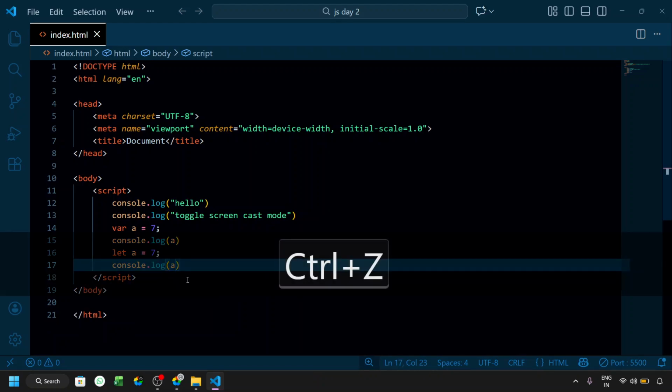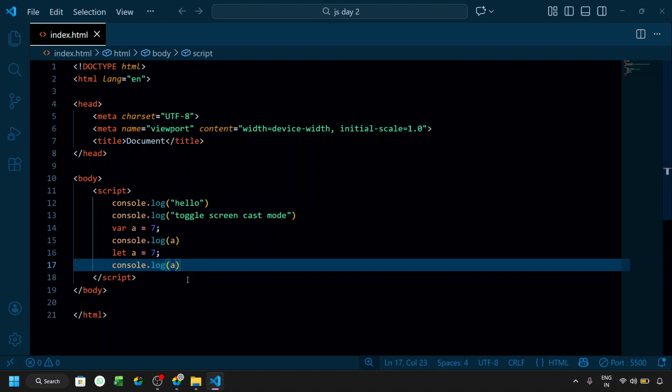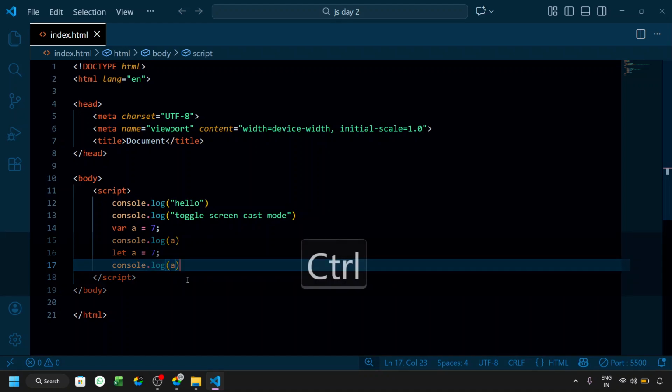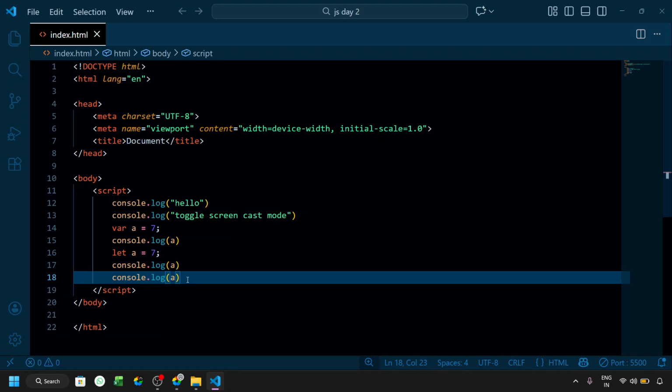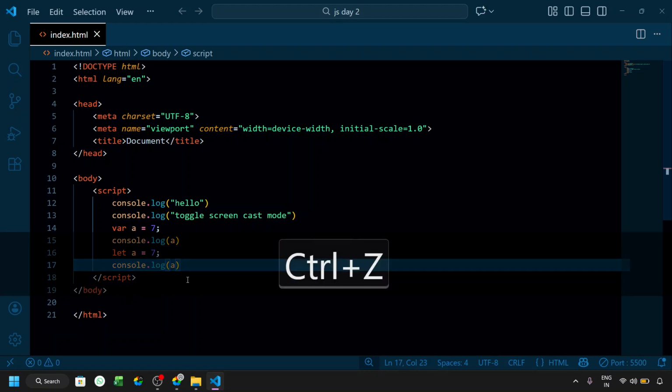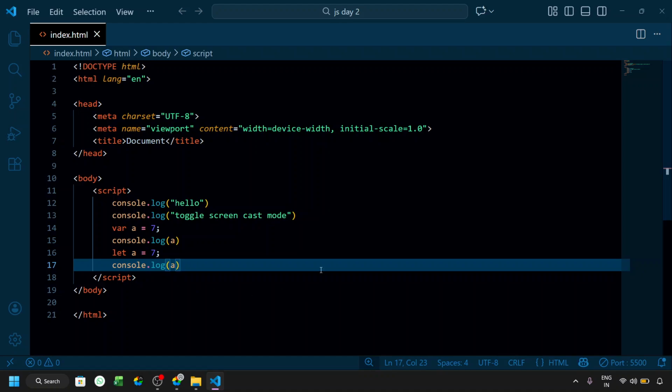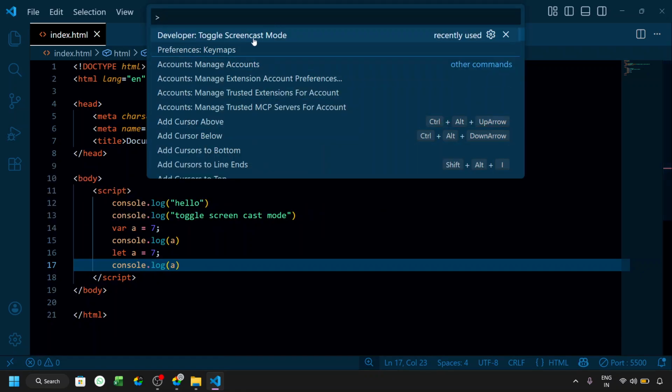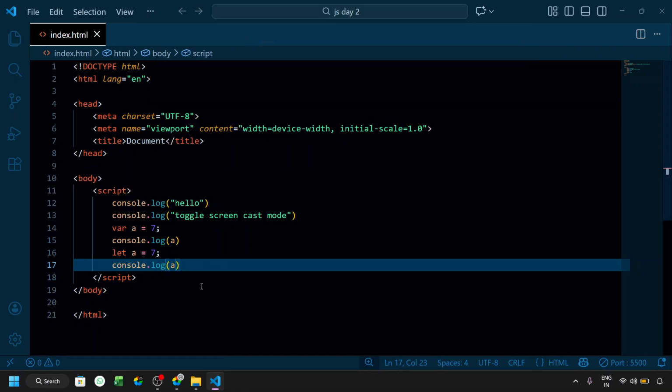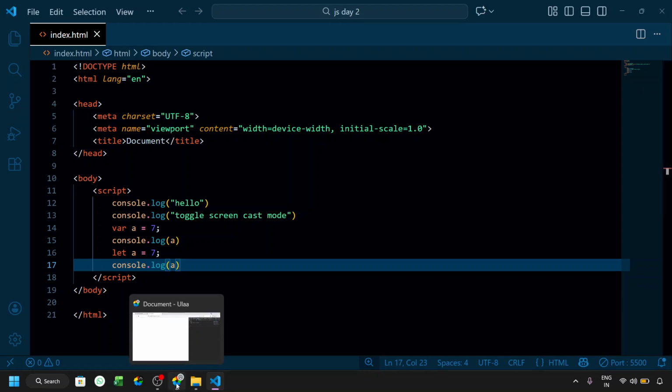So I undo it, and for undoing, the shortcut is Control Z. For redo, the shortcut is Control Y. I again undo it, and these are the basic shortcuts. While learning, you can learn these keyboard shortcuts too.